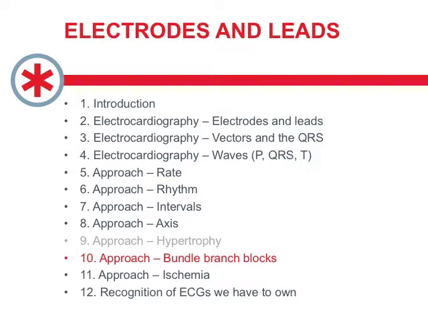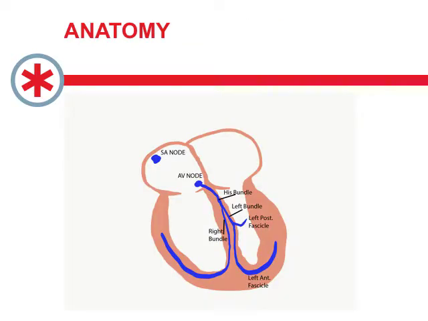So in this lesson, we're going to talk about bundle branch blocks, right and left, and how to recognize them. And then for those of you who would really like to do the deep dive, we'll walk through why the QRS looks the way it does. And for those of you who probably don't care and are running out of coffee, that's fine, as long as you are able to recognize a right and a left bundle. That's what really matters.